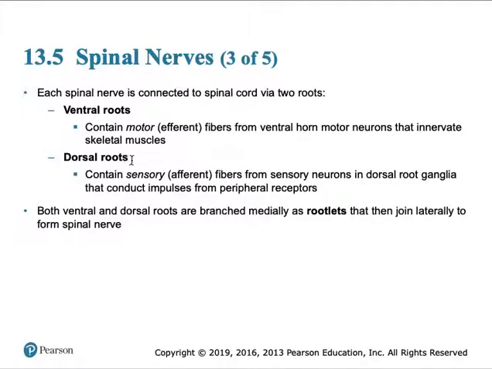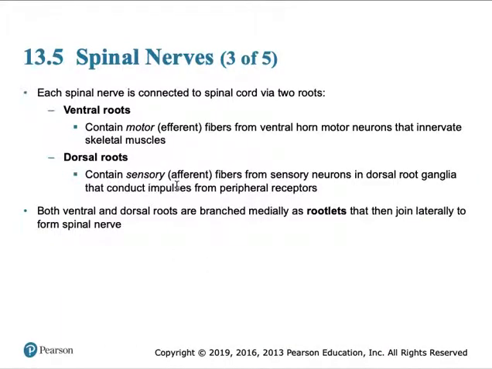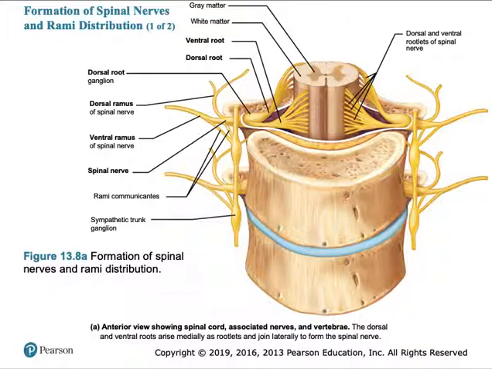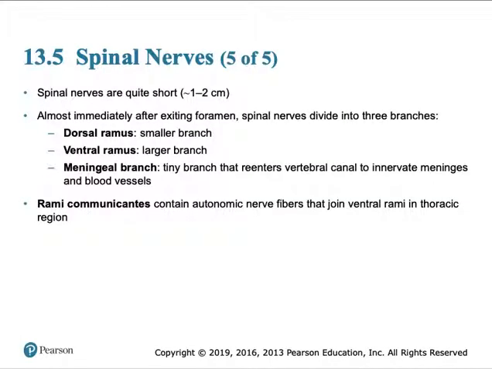The dorsal roots, or the posterior portion of the spinal cord, are going to be important for sensory or afferent fibers. So the dorsal roots are going to be important for sensory or the afferent nervous system. All right, you can see those here. It's also clear on the models in the lab. All right, and so there's a lot more details here beyond what I'm expecting you to know for the exam. And so you can see details about what a ramus is.